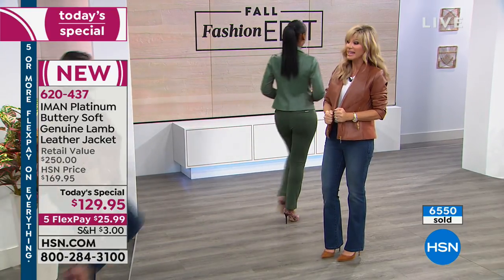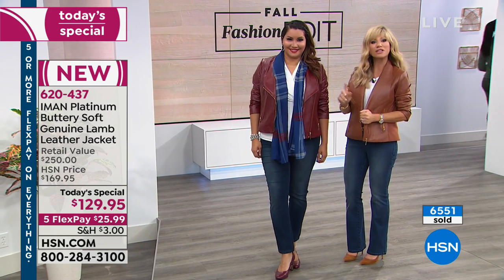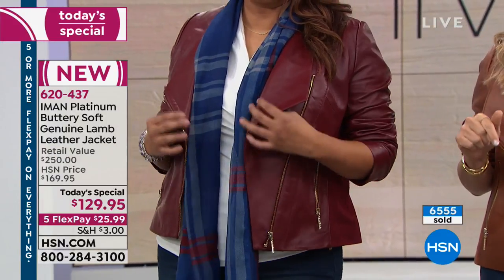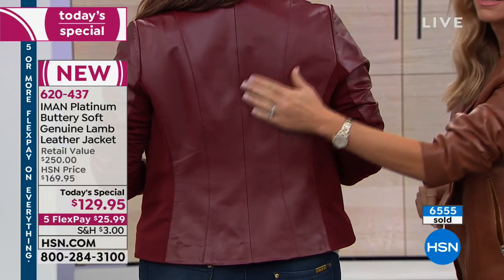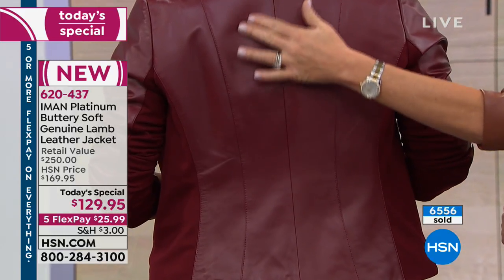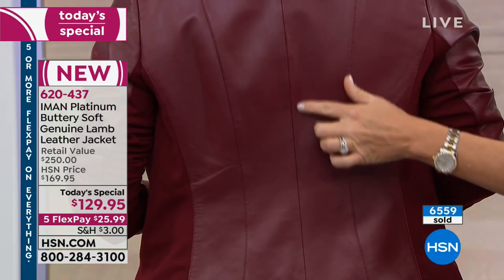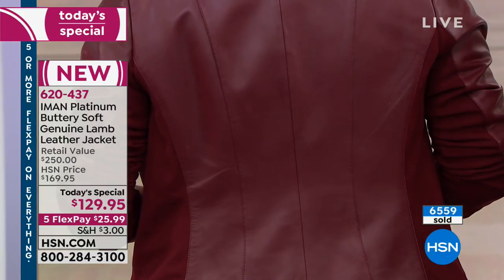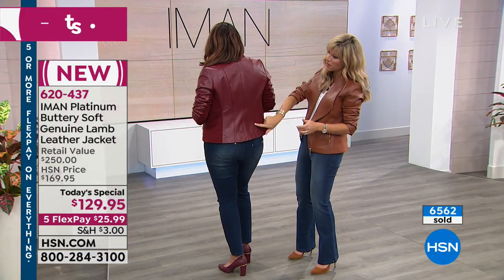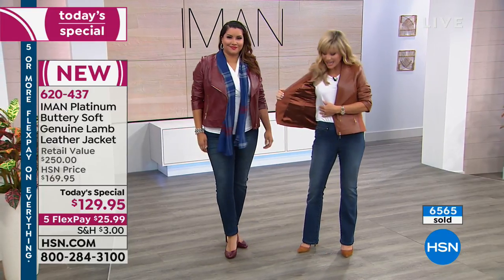Let alone a beautiful moto style, which is one of the hottest styles right now in jackets. Miss Annette is wearing this in burgundy. The scarves are available on five credit card payments right now on hsn.com. Look at the back — you can see just the way I'm barely touching it, the way that leather moves. That's the quality of lambskin — it's just stunning. You have to get it home and see it. Notice all the seaming is done to perfection — not a stitch out of place, all the lining matches back.